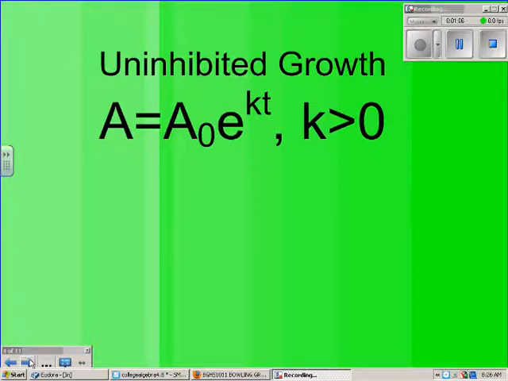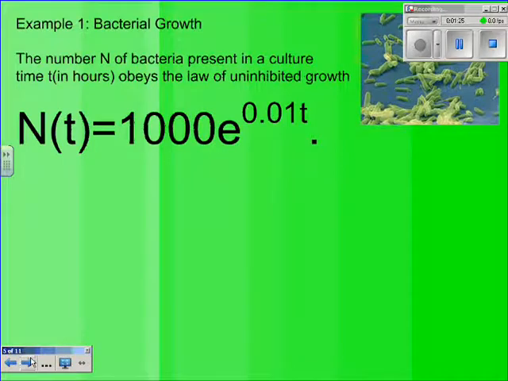But that would be like when we talk about cell growth. Well, if there were no limitations, if the cells could just continue to grow, as in there were no restrictions on the amount of space they could take up, resources, all those kinds of things. So this is a model not taking those things into consideration. The first thing that we're going to talk about is bacteria growth.